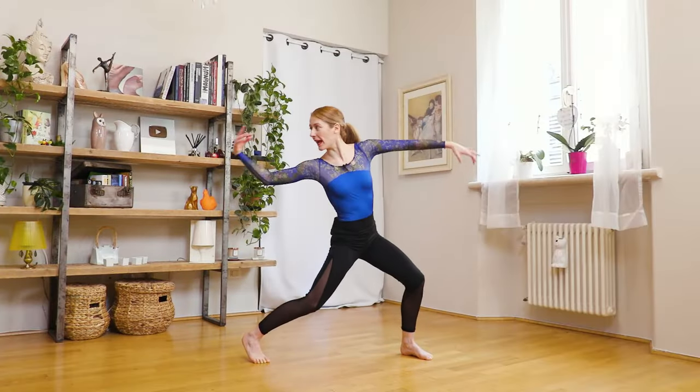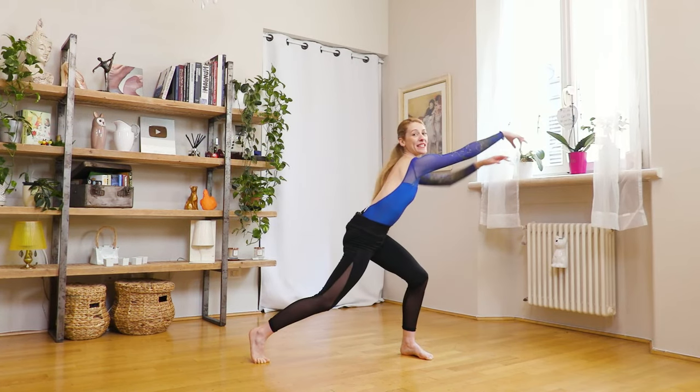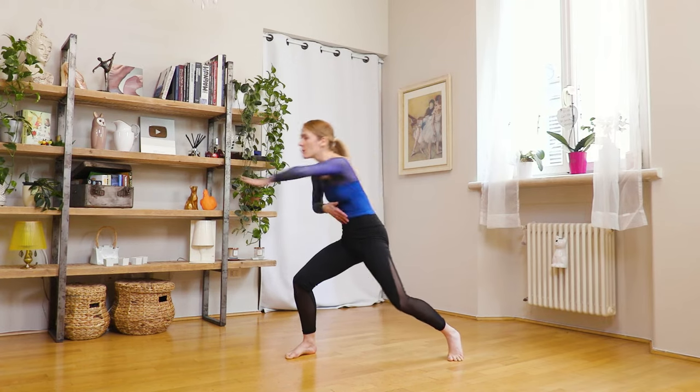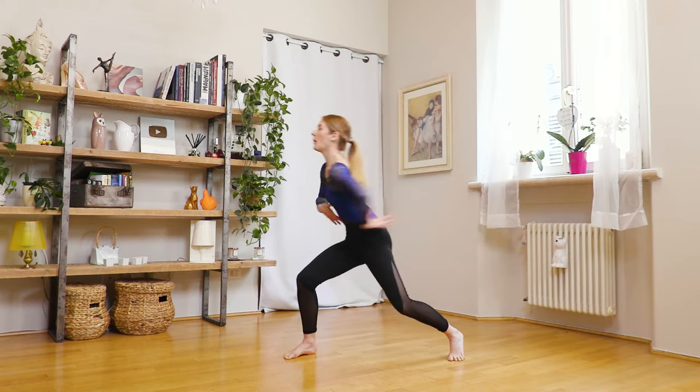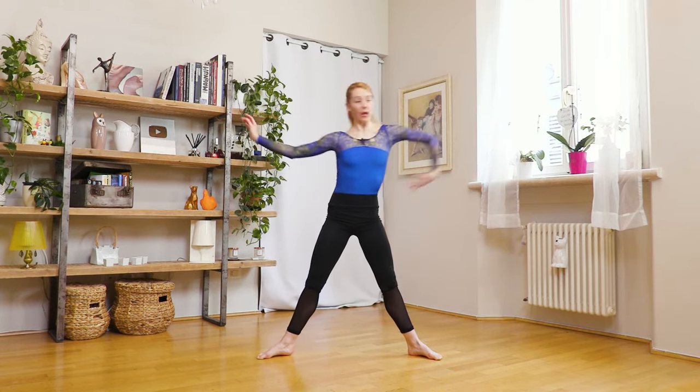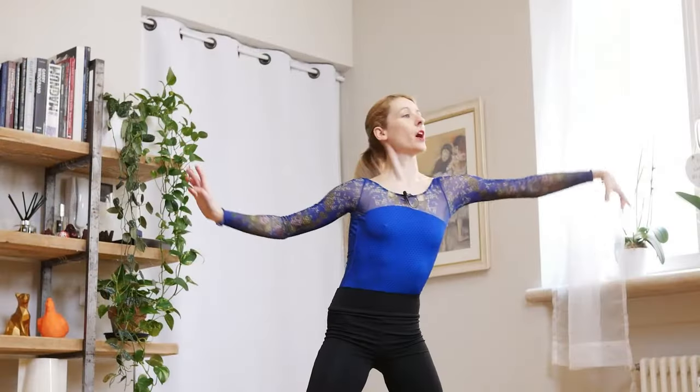from the core again, from the core, yes, and back, good, it's like punch, small punch, small punch, back, we go, float.